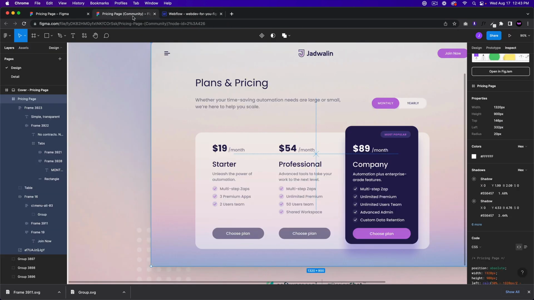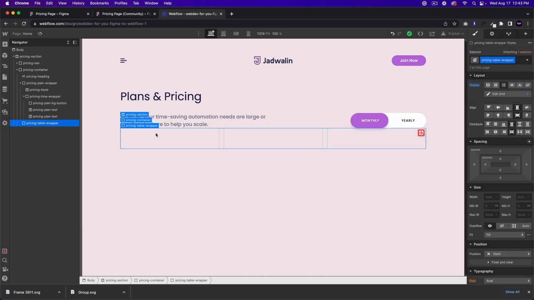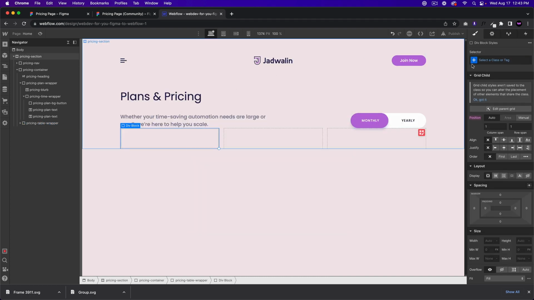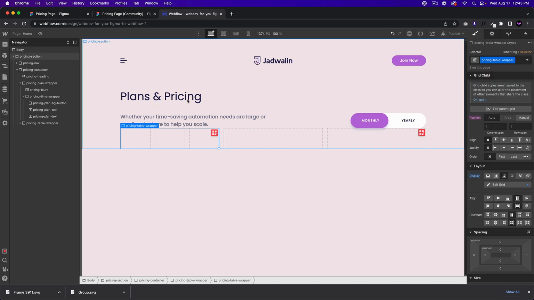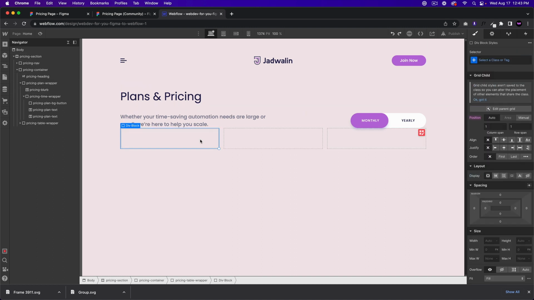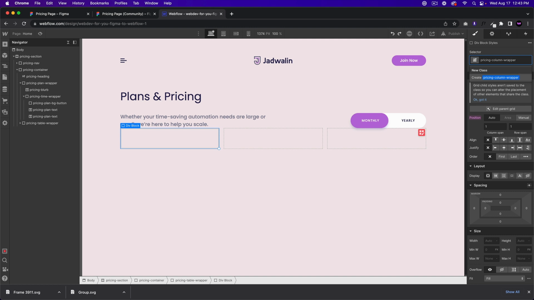And awesome. So let's see. Yeah, I like that. So let's go ahead and add a div block. We'll call this, oh no, pricing column wrapper.